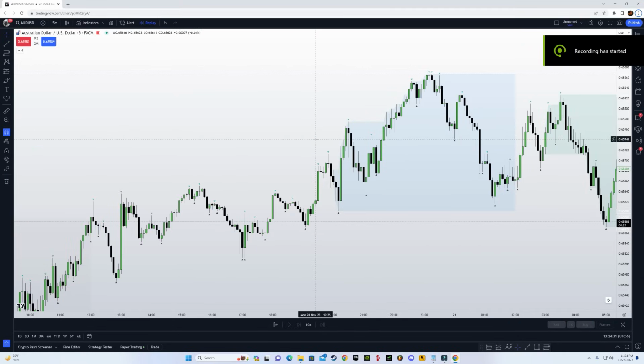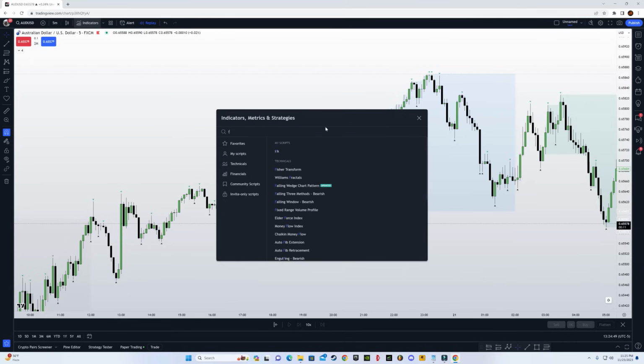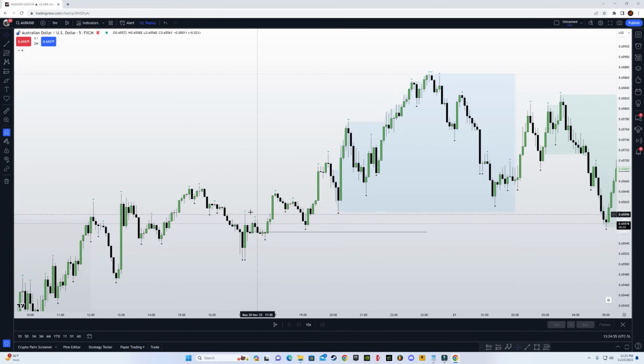All right, guys. So here is example number 3. I'm looking at AUD USD. So this is the opening price of the daily candle right here at 17. And you can see that this green candle is both a high and a low. So if you're wondering what indicator I'm using to determine highs and lows, go to indicators, type in fractals. And the one by Rachel T is the one you should use. And that's what I'm using.